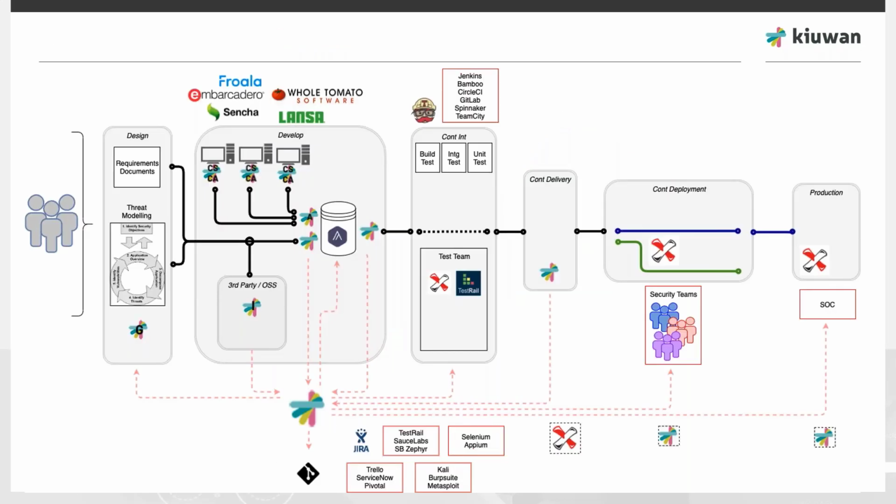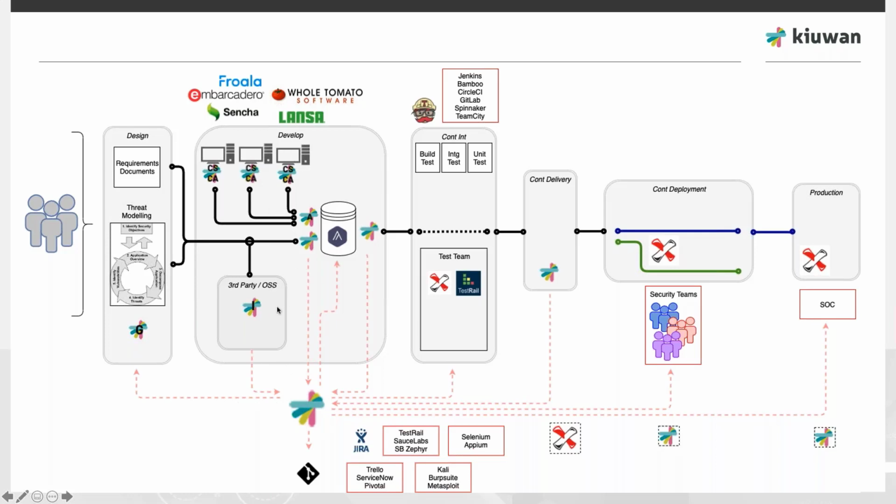And then in a big pipeline view, it looks something like this, where Kiuwan tends to live in the development area, although we can spread out among the rest of the pipeline. But we tend to watch code at the developers level, and as it gets checked into a repo, to provide some kind of feedback to folks. Now, today's webinar is about that feedback. So we're going to show you how to pull feedback back from the Kiuwan results database.